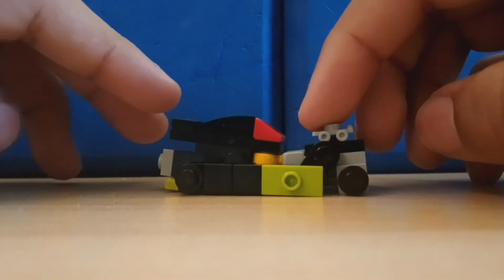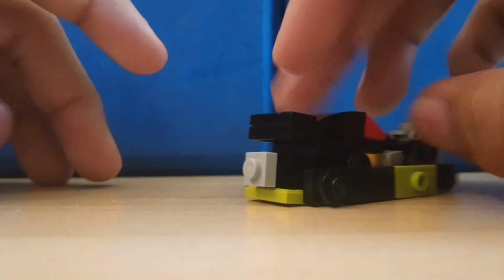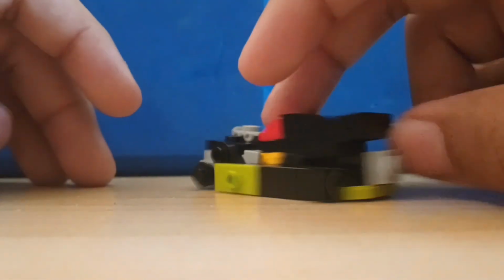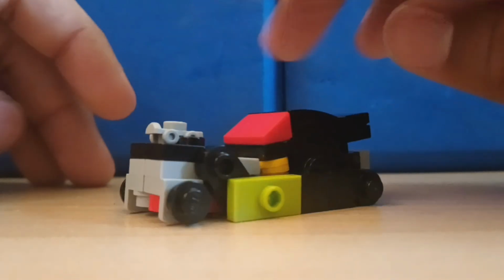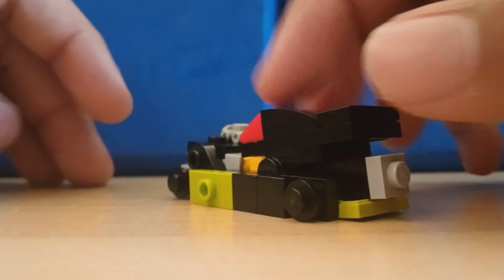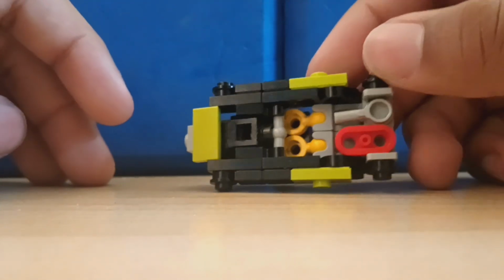Hello there, today I have Mini Lego Transformers Animated Lockdown. And I think I did a very good job with this build. That might not be 100% accurate, but how is Lego going to get 100% accurate? But yeah, this is his car mode.